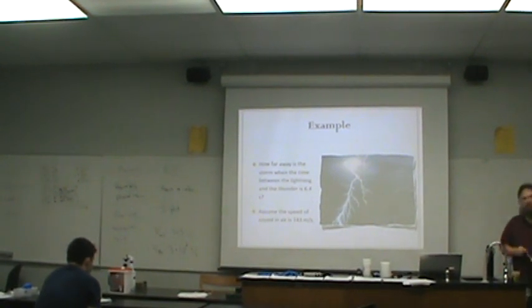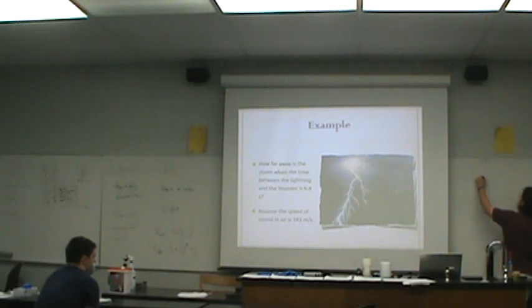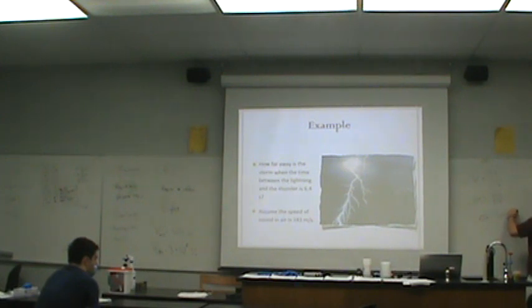What is the original first formula for velocity that we talked about in the beginning of class? Delta D over delta T. Very good. So, we know the speed of sound. We want to know how far it traveled. We know 6.4 seconds. So delta D will be 343 times 6.4, which will be some number probably around 2,000. 2,195.2. Thank you.